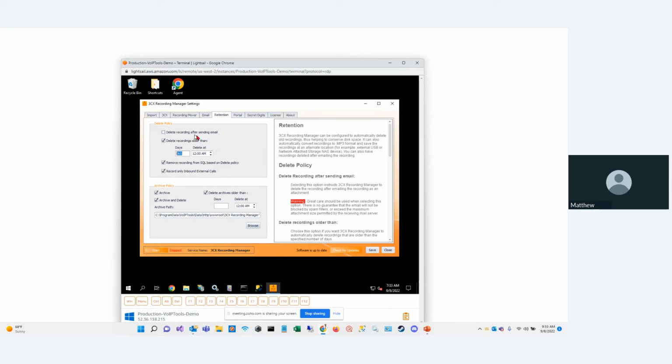And then these other checkboxes affect whether or not you want to delete the records out of the database after you've deleted the recording. By default, I would think you would want to, but different people want different things. This one, the customer wanted to email a copy of all of their recordings to a central Exchange email box and then delete the original recording off the 3CX server because he had a hosted 3CX server.